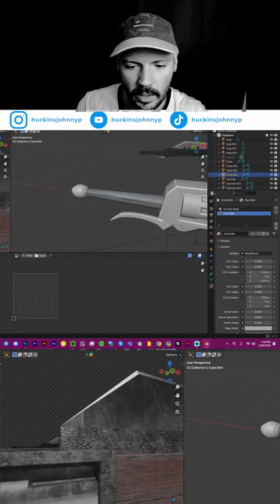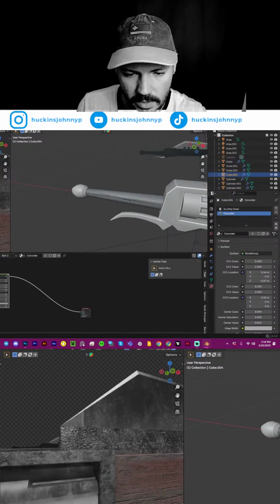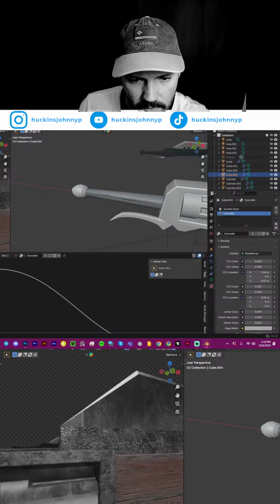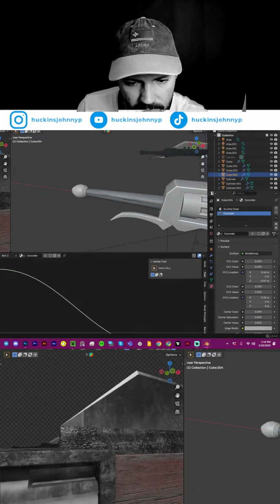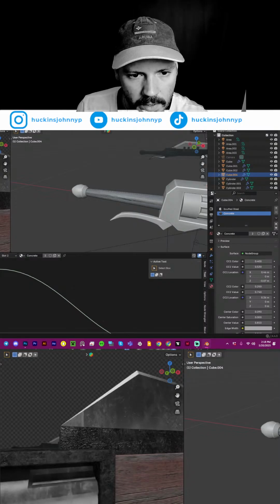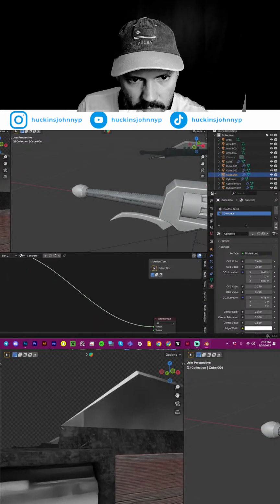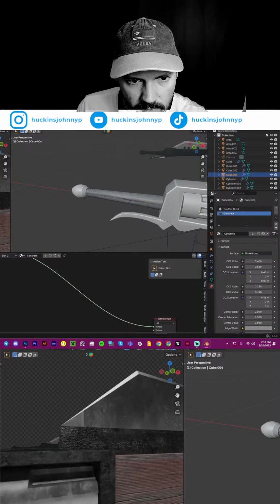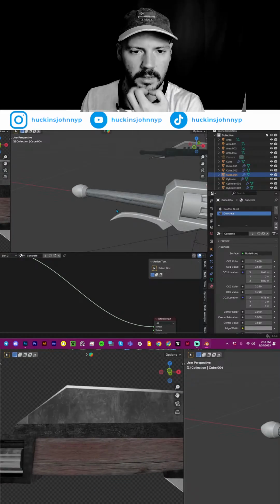I do think that I want this shader, let's go like this, to be more down at like a 5, and more down at like a 1, and the edge width to be down, something like that too. I feel like that looks just a little bit better.